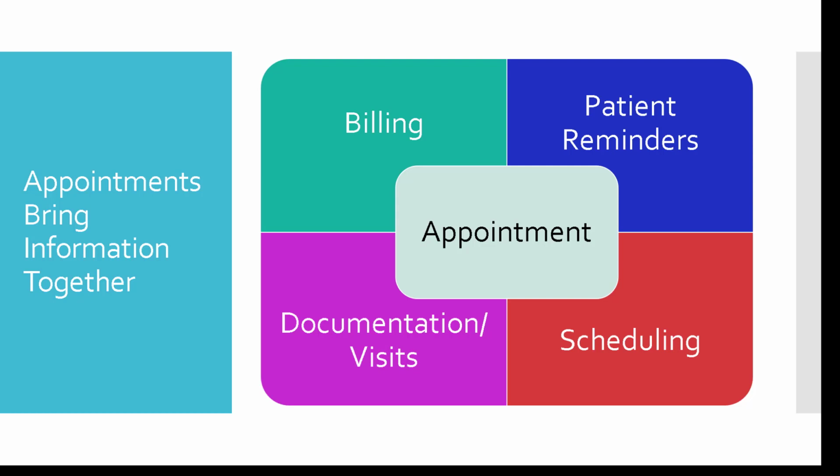You may be saying, what's the difference between a visit and an appointment? In Chart Talk, an appointment is the record that you are using to block out some time on the schedule. The visit record, on the other hand, records what happened when the patient showed up for their appointment.